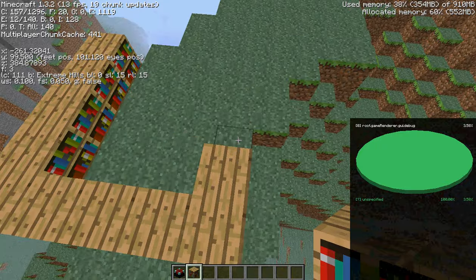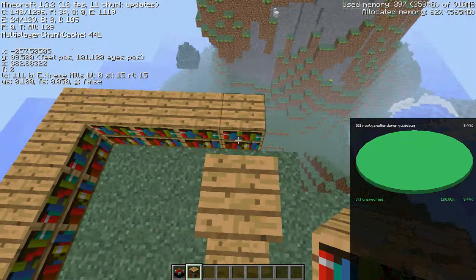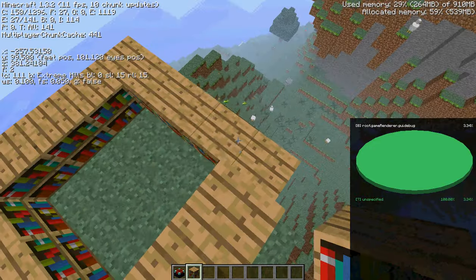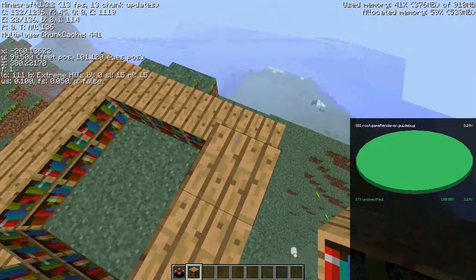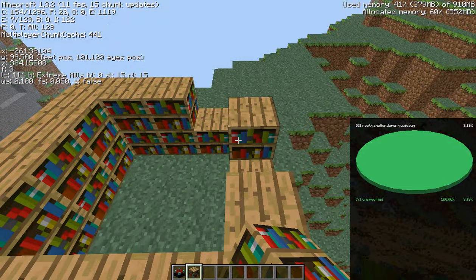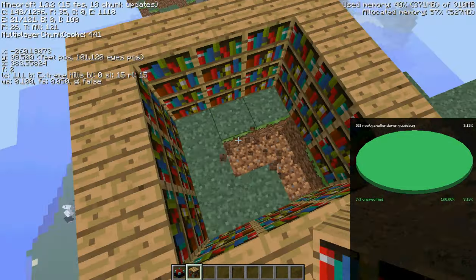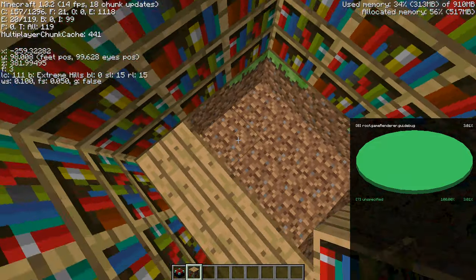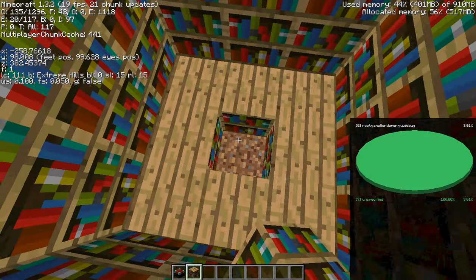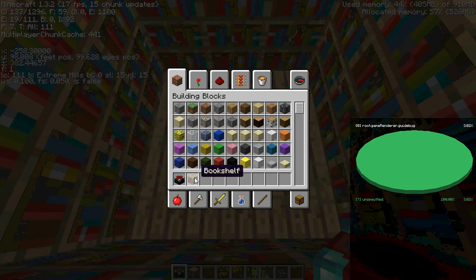1, 2, 3, 4. And then make a 5x5 square. And then make the bookshelves be going up twice, like that. And then, you guys don't have to do this, but I do it anyways, I put bookshelves on the floor. Okay, now you're going to get your enchantment table and put it right in the middle.